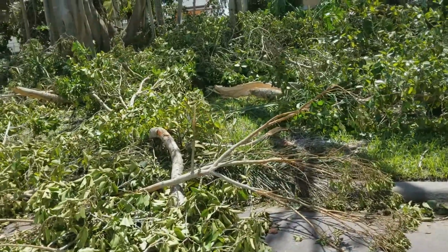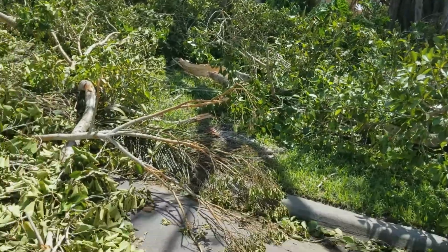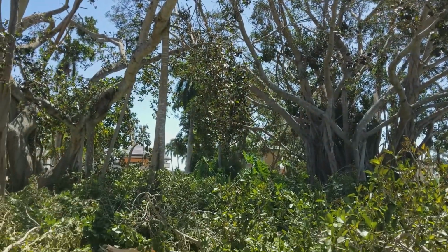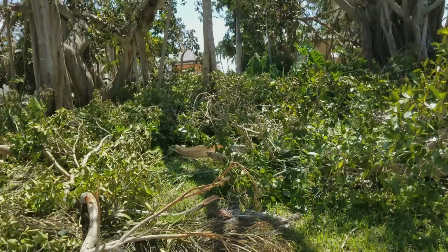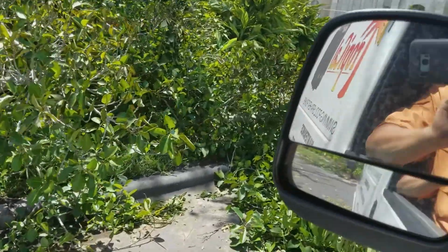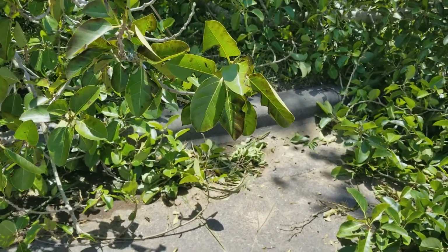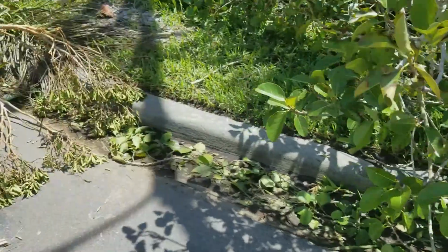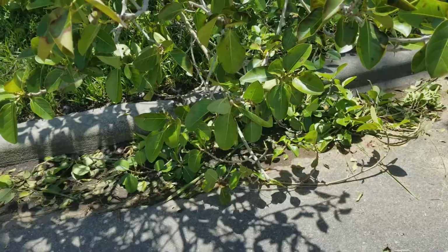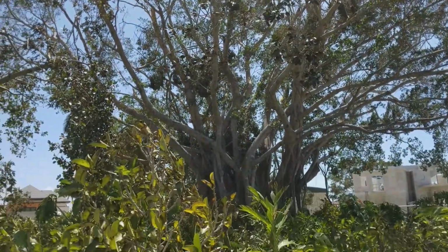That's a big branch. So I wanted to come down here so I could show the difference between a ficus and a banyan. This one closest to me, I'm pretty sure, is a banyan. When we get around to the other side, I'll be able to show you how much bigger its leaves are than the other one that we're gonna go past. You can see right here how the leaves are broader and fatter than the leaves of that branch right there, which are all curled. But this is definitely a banyan tree here, and I'm almost positive that one's a ficus. We'll get over there and get a better look at it.